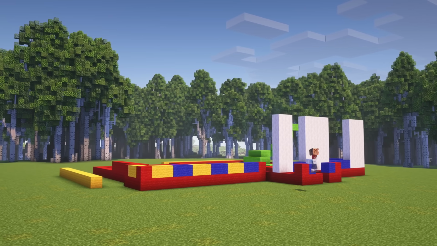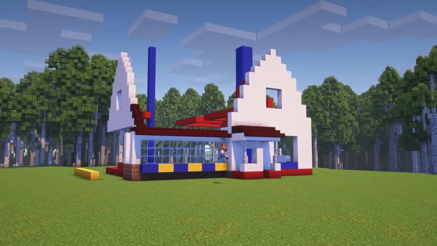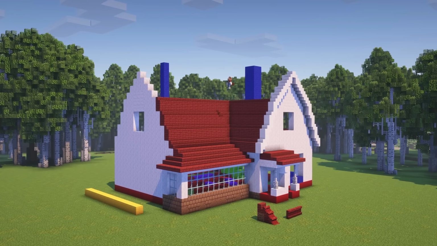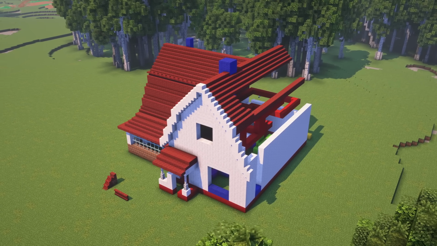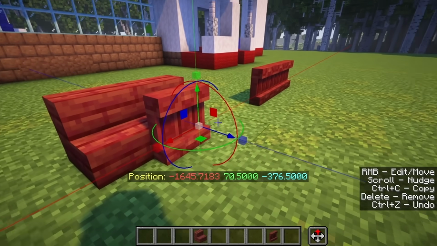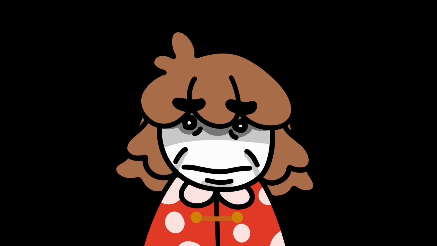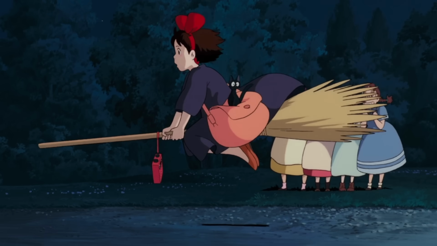Eventually, I just started building a little so I could also look at the proportions from a three-dimensional perspective, seeing how the stairs will connect to the second floor and how the roof will align. Once I was satisfied, I filled in the walls and parts of the roof, but I could tell it was time for those display entity details and I was anxious. Trying new things and challenges always comes with the risk that it's just bad. But I decided to follow in Kiki's steps and take off regardless.